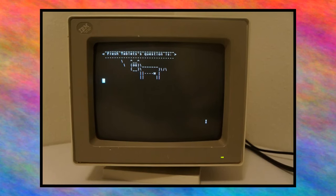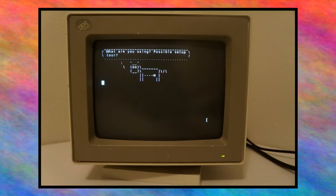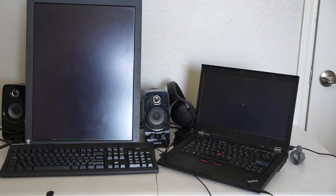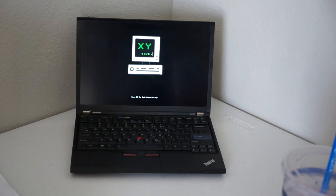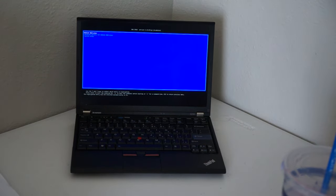Fresh Tablets' question is: what are you using, and possibly a setup tour? I'm using a 1536 by 2048 — I think it was a medical — Eizo monitor, and it works pretty well. At the moment it's hooked up to a T420, and I am planning on moving to an X330. I haven't really done a reinstall where I fixed all the scaling issues because of the 2K display mod — you have to scale things.